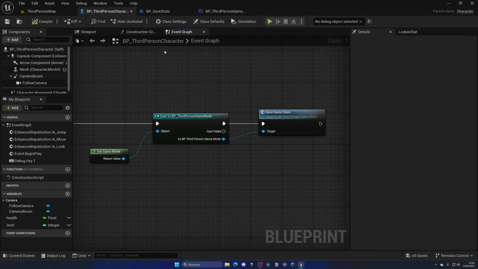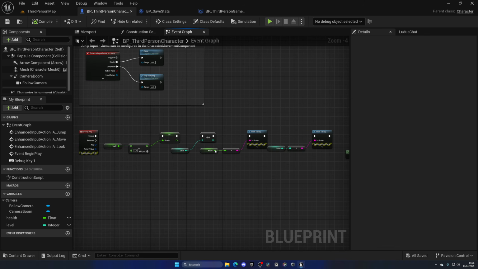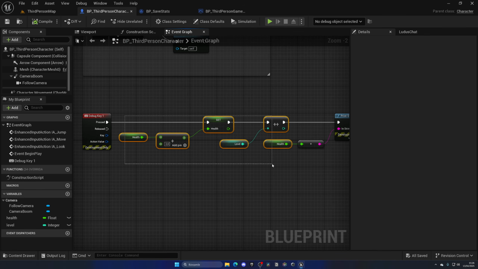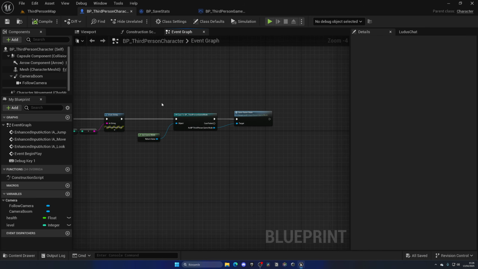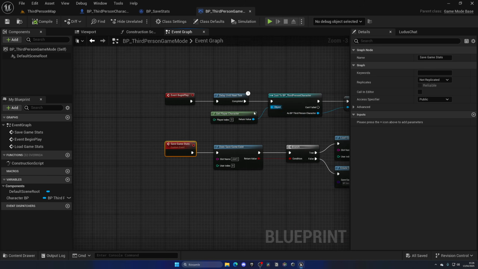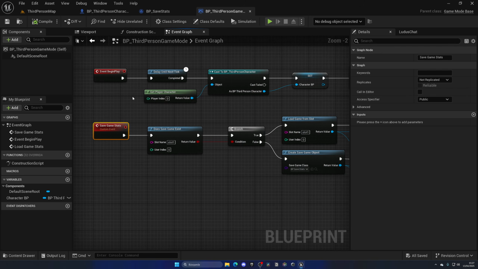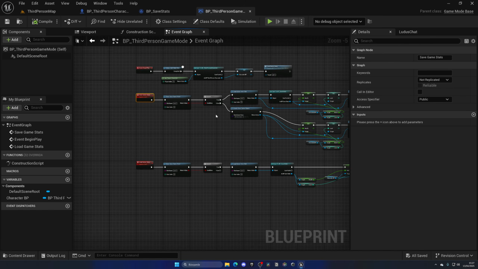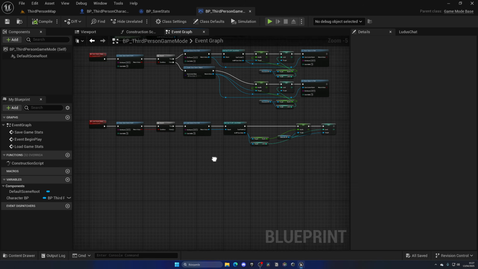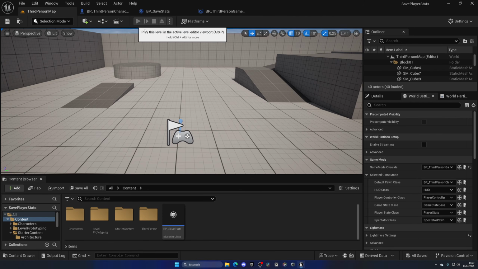Alright, so everything is plugged in. If we now press 1, we will update the health and level. Imagine that you were playing the game and, you know, increasing the stats, and then we will save these game stats, right, through our game mode and custom event. It will do all this, right? And then at the end, it will go ahead and simply, boom, load them in, right, once we press K.